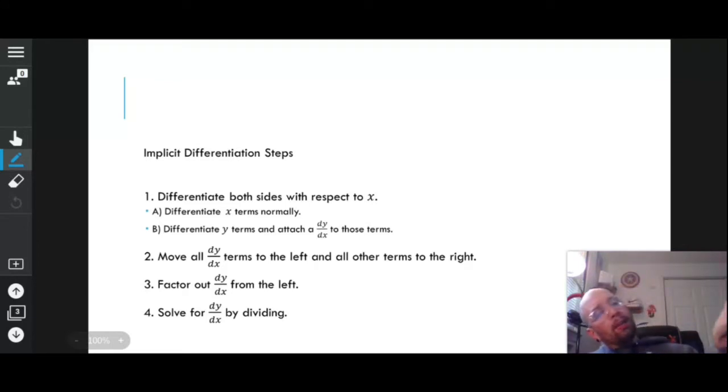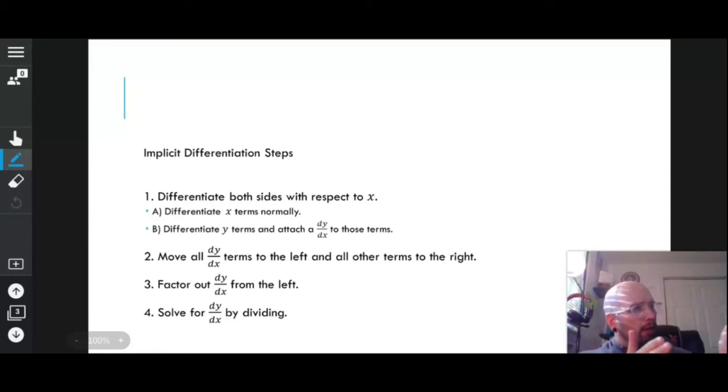Now, you're going to have a bunch of terms floating around on each side of an equal sign, probably. You're going to take everything with a dy dx attached to it and move it to the left side of the equation. So if it's already on the left side, you're going to keep it there. If it's not, you're going to subtract it or add it to both sides, whatever you have to do. Anything that is not a dy dx that's on the left, you're going to move that to the right by adding or subtracting it. So everything on the left should be something dy dx plus something dy dx minus something dy dx. And everything on the right should be stuff without dy dx.